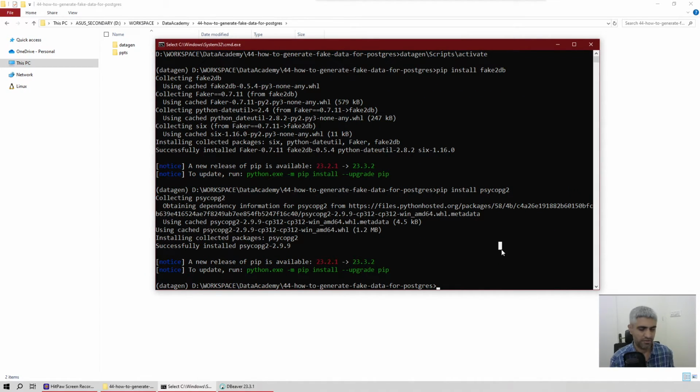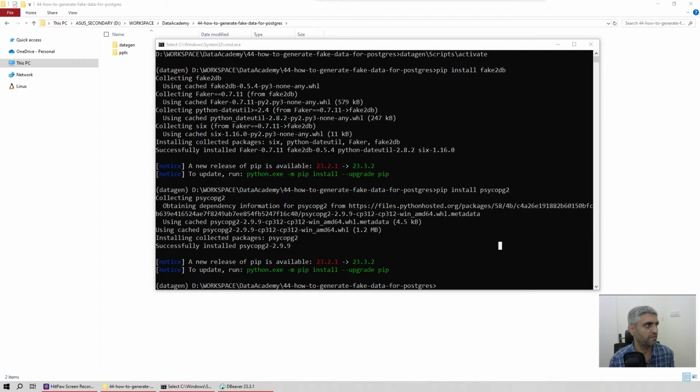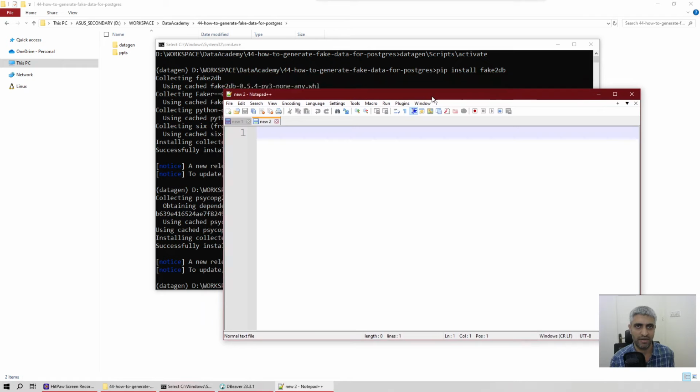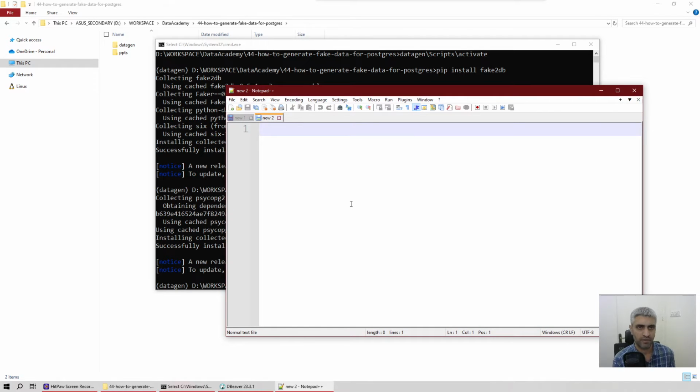Right here, we are going to issue the command, and let me actually type the command in a notepad and then copy it. So here, the command will be something like this: fake2db. This is the utility. The first parameter is the number of records you want to generate. So let's start with 10, right? So it's quick and it's easy for us to analyze. So we want to generate 10 rows, and then we want to mention what type of database it is. So it is PostgreSQL.